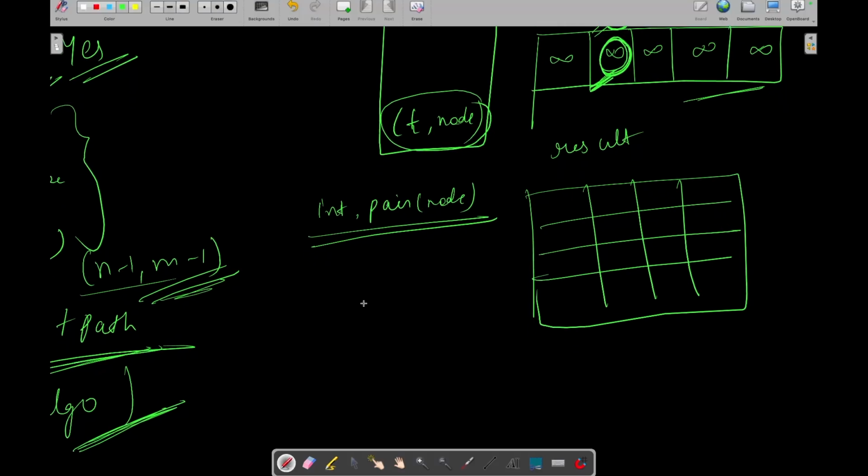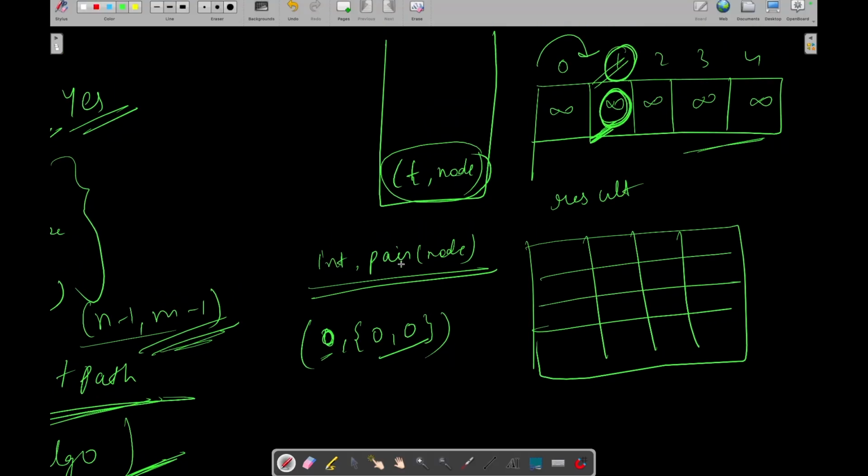Okay, so what is the algorithm for Dijkstra? What do we do in Dijkstra? We will initially push the source node in our queue with the time equal to 0, because no time is needed to reach the 0, 0th node.